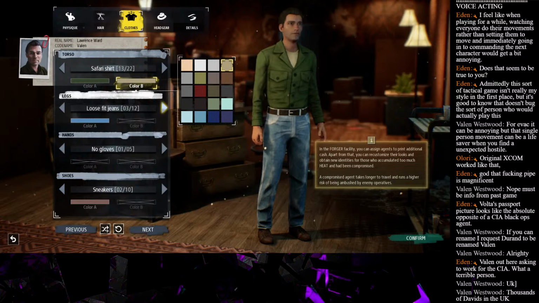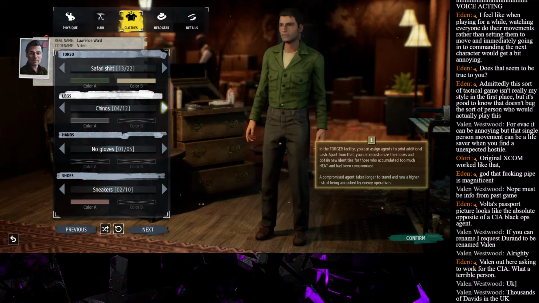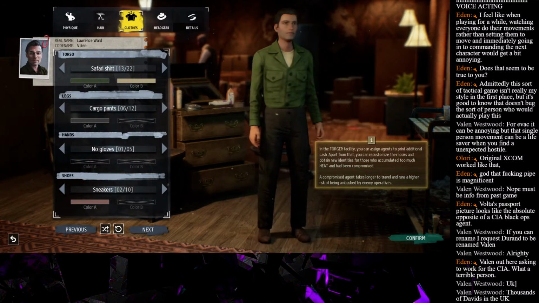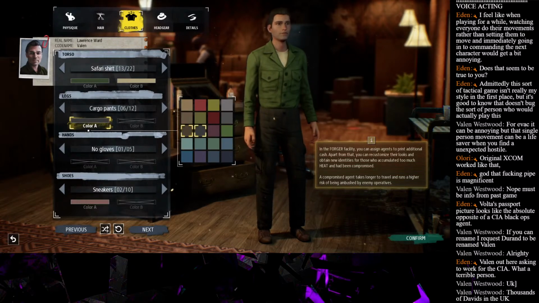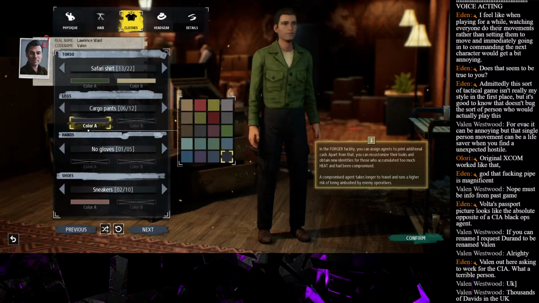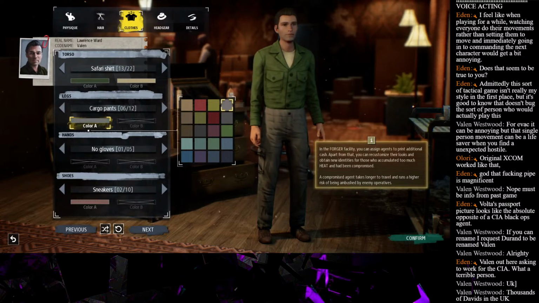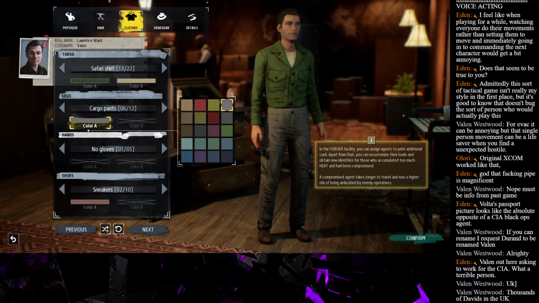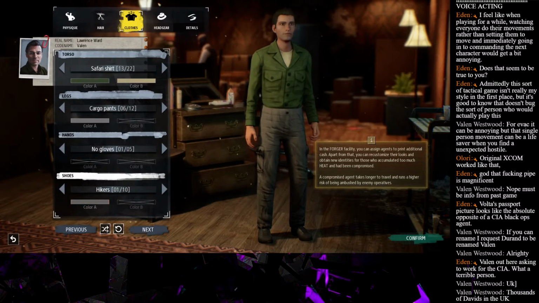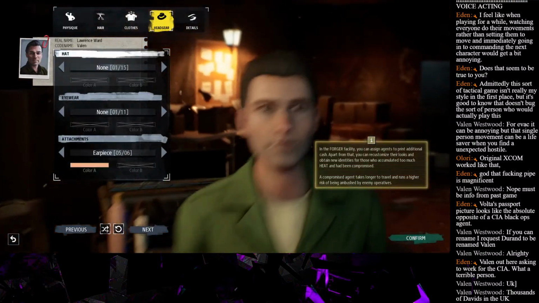And then, let's see. Loose fit jeans. Chinos. Cargo pants probably fit a little better for that look. And then let's just go with this. And then no gloves, but we'll change you out of those sneakers. Give you hikers instead. Good. Headgear. Let's see.